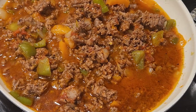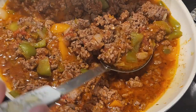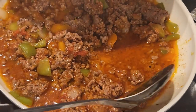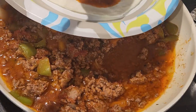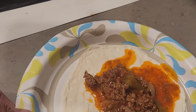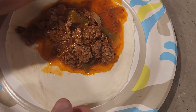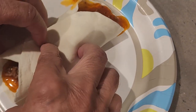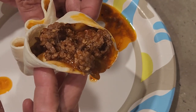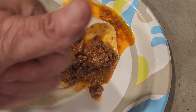The sloppy joe mix is complete. I took two egg life wraps and made them into a burrito-type sandwich — they came out really good. True to its name, a sloppy joe is exactly that — I ended up spilling all over my new clean shirt. Word of caution: use a fork. I rolled it into a burrito shape and tried to eat it without making a mess, but made one anyway. The final product came out really great. I put the leftover mix into a Ziploc bag in a plastic container.